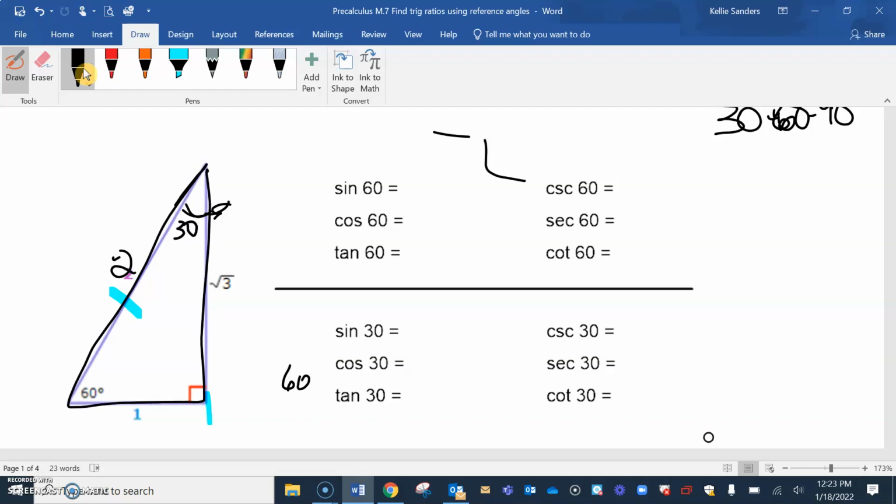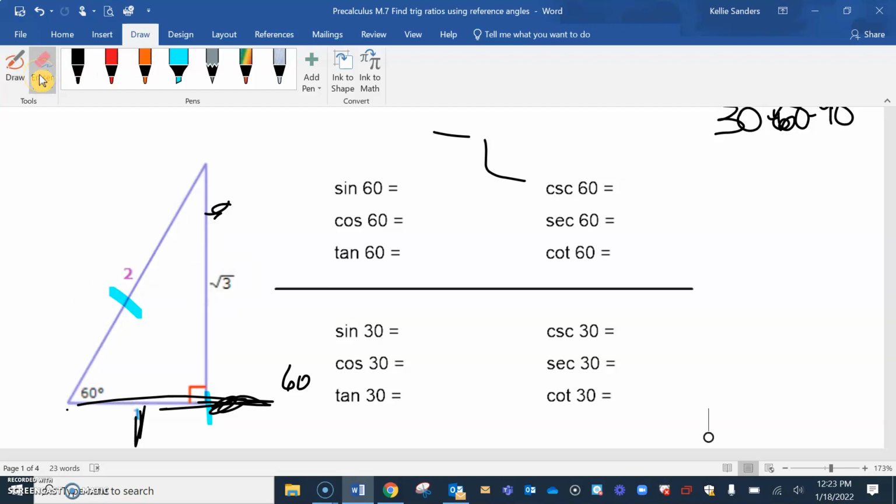And the reason for that is whenever we have unit circles, most of the convenient angles are 30, 45, and 60, and we'll talk about the 45 in just a minute. And so if this side right here was 2, this side was 2, and then I cut it in half, we get 1. And using the Pythagorean theorem, this altitude is square root of 3. So we're going to break that up.